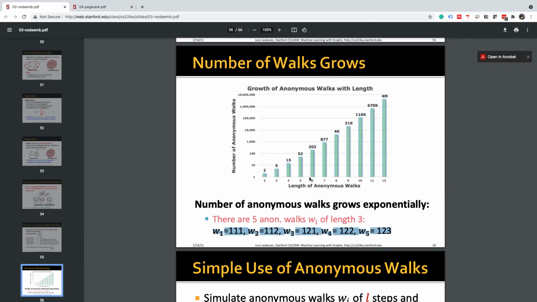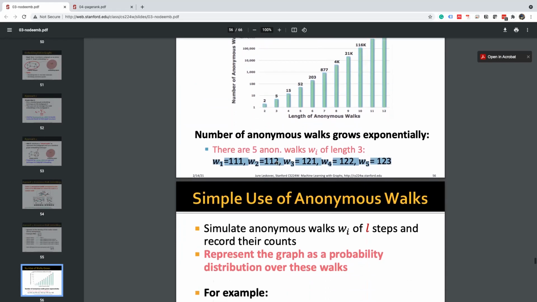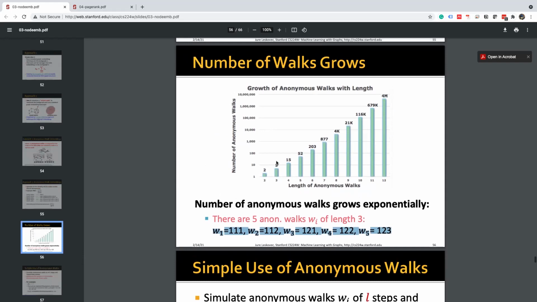But as I increase the length, I have more and more combinations, and this can grow super high with a small length. So for a length of 3, we have five combinations. I was curious if there is a straightforward formula for the number of anonymous walks for a given length, but I'm not sure.